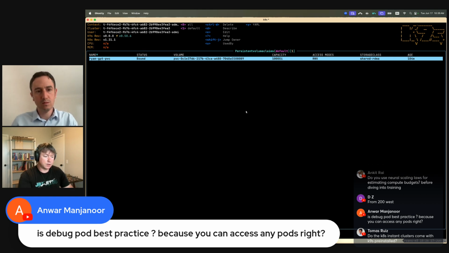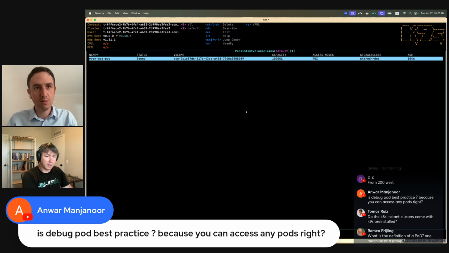And two is a point Lucian mentioned earlier, is that we need a way to get data into our cluster, like our training data set. We need a way to get data out of our cluster. Maybe we want to back up our model checkpoints to some object storage bucket or something. So it's really great for data ingress and egress as well. So I actually have several pods here.